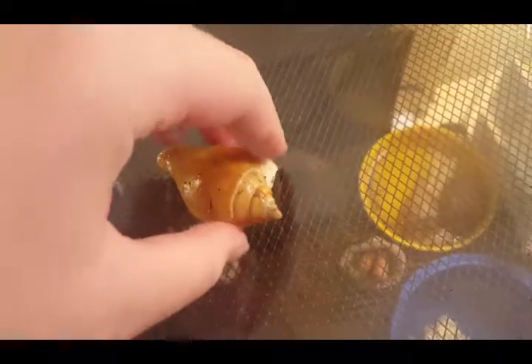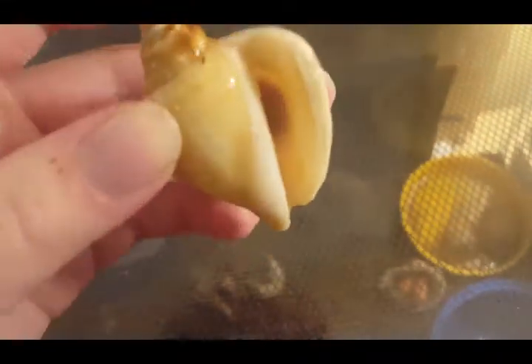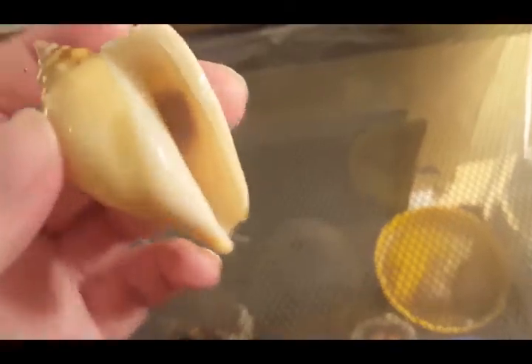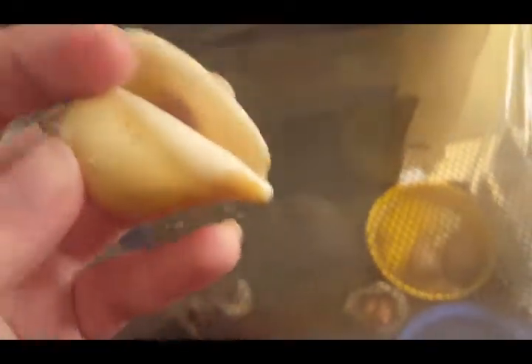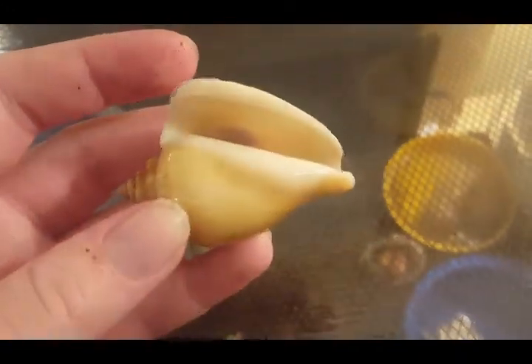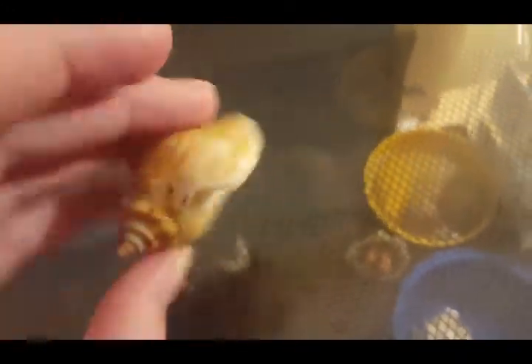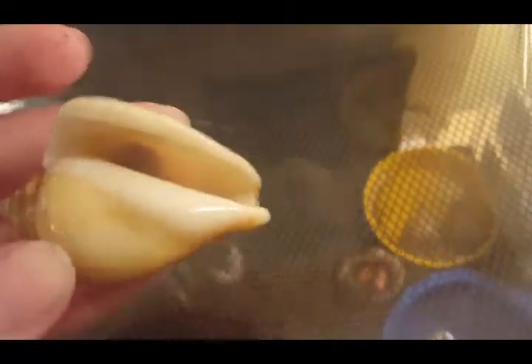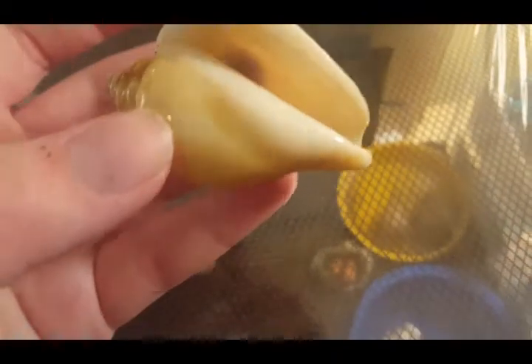Here I have another shell. I have this in my water pools for my hermit crabs to walk up, but I would never actually put this out for them to change into because they wouldn't even enjoy being in this shell, and it's probably very rare that a hermit crab would even come in here. For that reason, I'm going to rate this a 1 out of 10 because this isn't even really usable for a hermit crab.